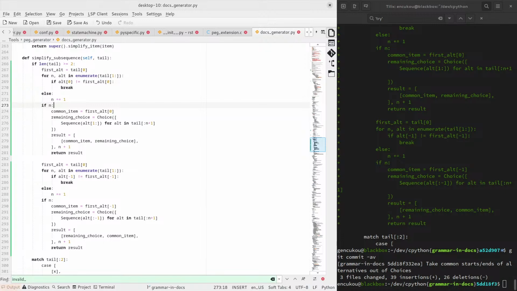Maybe the end thing? Like this one, where we're saying if n in the common... that whole block there from there down to line 281. I don't know. The sequence? I mean, no, maybe not. Okay.